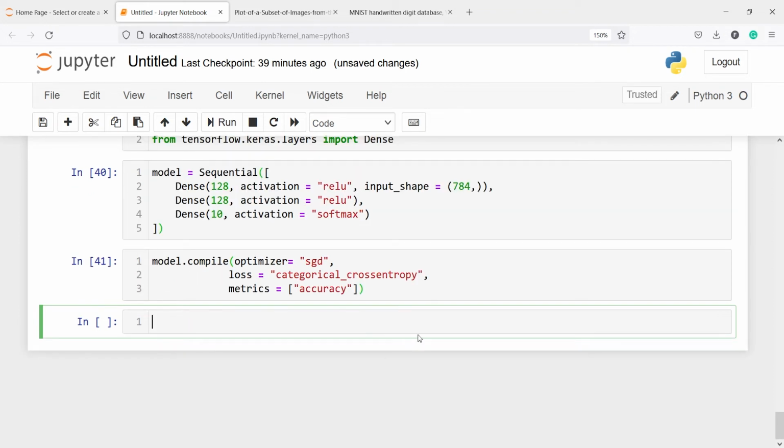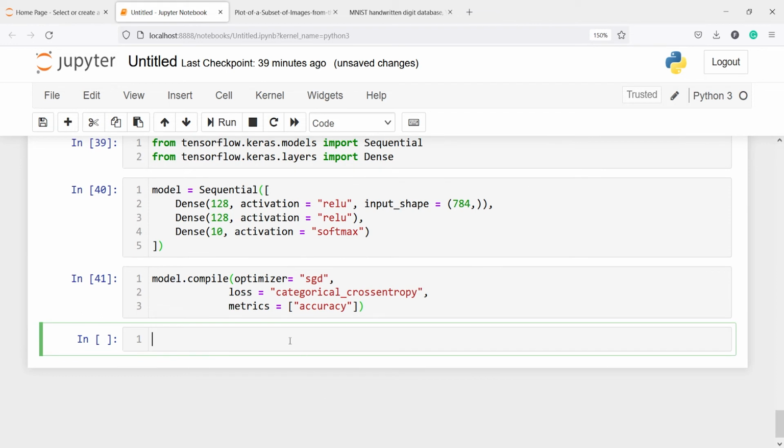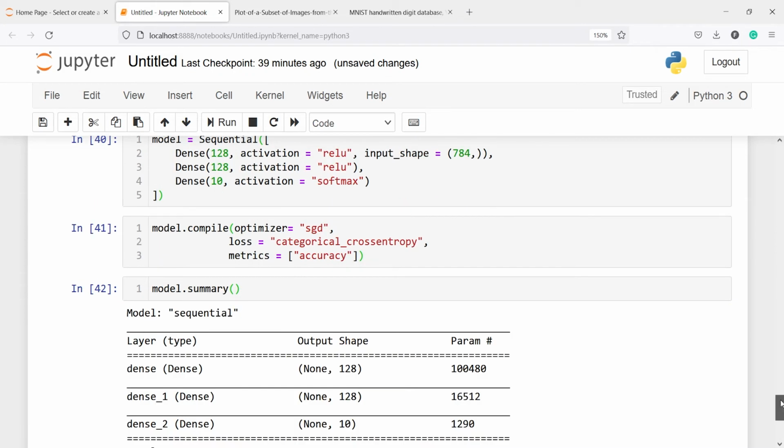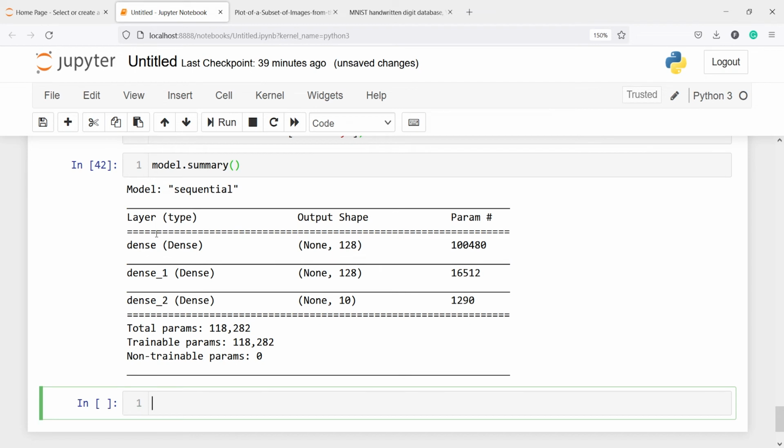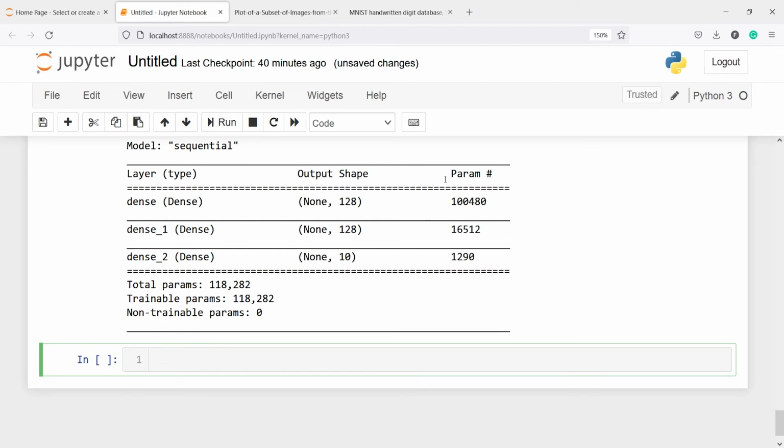Now we can look at the architecture of the model. What we have created here is this model, the architecture, and we can look at it by calling model dot summary. Here in the output you will see the summary of the model. First we have the dense layer, then the second dense layer, the third dense layer. These are the total parameters, and this is the architecture of our model. You can do the calculation and you will get these values if you want to. I won't do it because then the video time will become longer.